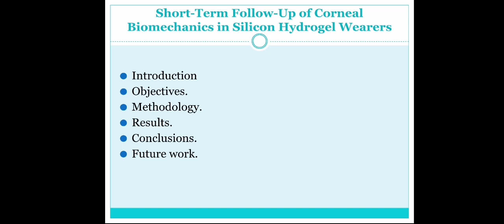This is the structure of the presentation. First of all, I'm going to introduce what ocular biomechanics is and its influence, parameters, and application. Then, the objectives will come. At this point, I'm going to talk about the reason we started the work. In the results, I will try to explain what we found in the work. The conclusion will be the next point, to finish with future perspectives.